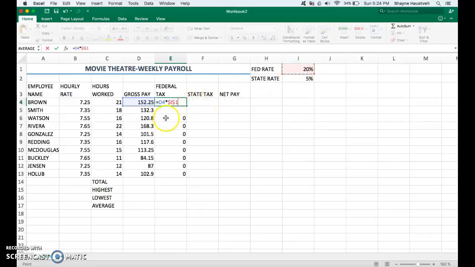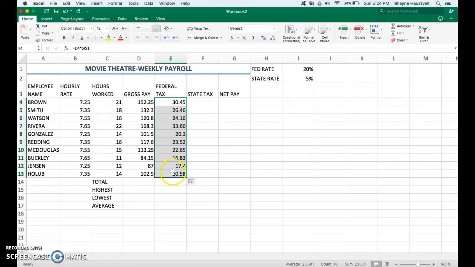What you're going to get are these dollar signs. What that does is it fixes the column I and row 1. So press enter again, but now when we autofill it down, you'll see D5 is times cell I1. D6, I1, and so on and so on.